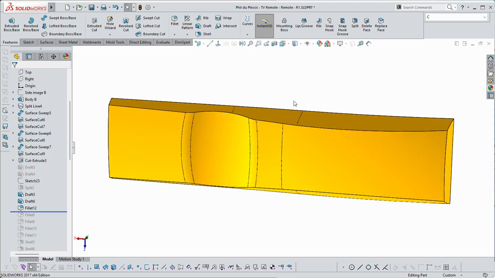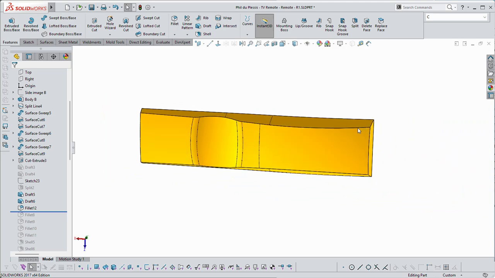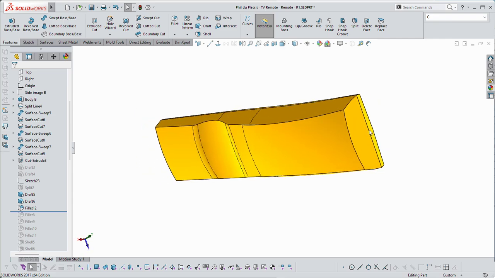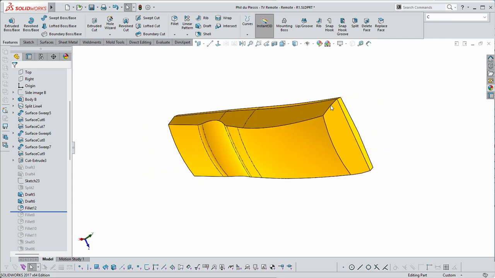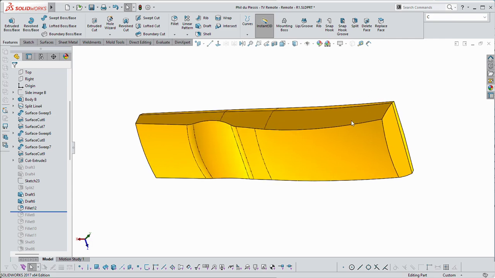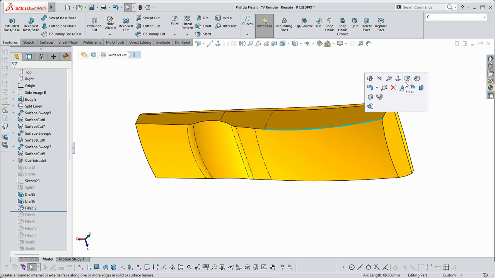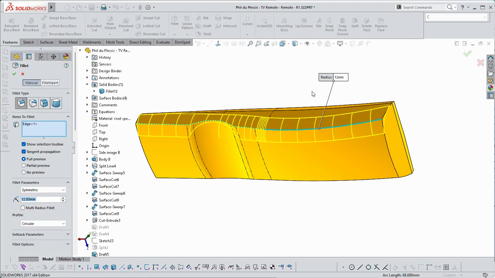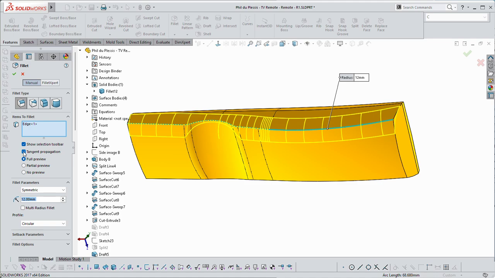All right, and then I would like the next fillet to flow along this line all the way along there and end over there on both sides. And then the smallest fillet on this body is going to go in that direction. Remember, you can get a directionality to this, and that's what we want. So select this. If I say fillet, you'll see it's because it's got tangent propagation on.